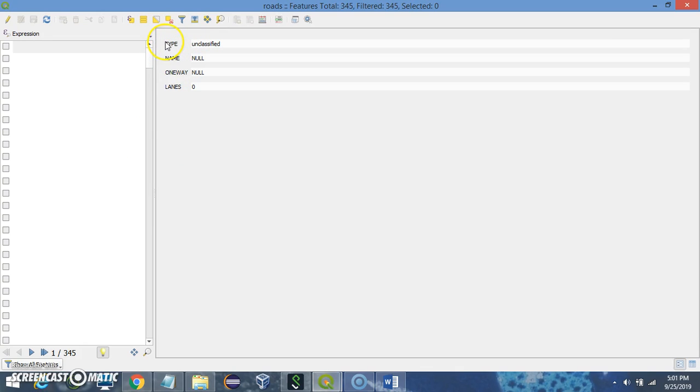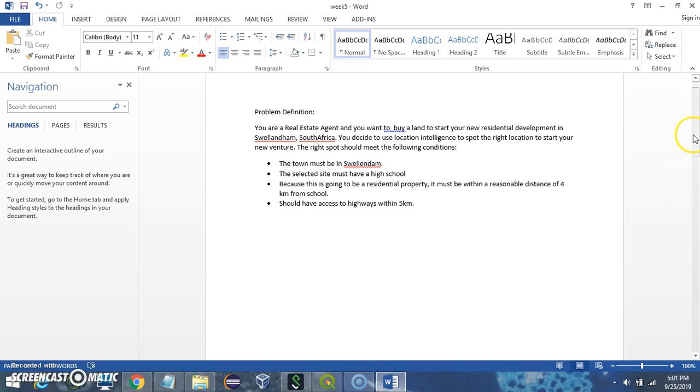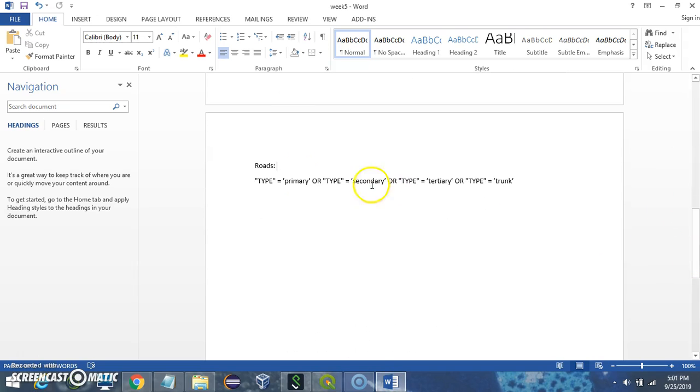This file has 4 variables: type, name, one-way, lanes, etc. Among these, we want to select certain roads. I have the formula over here.